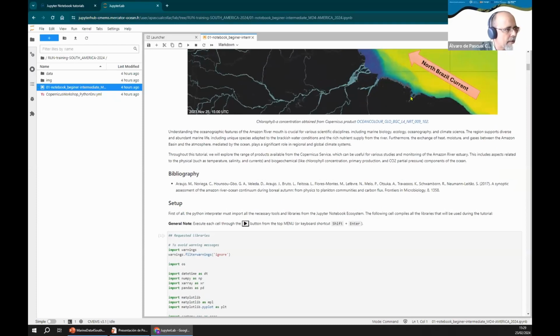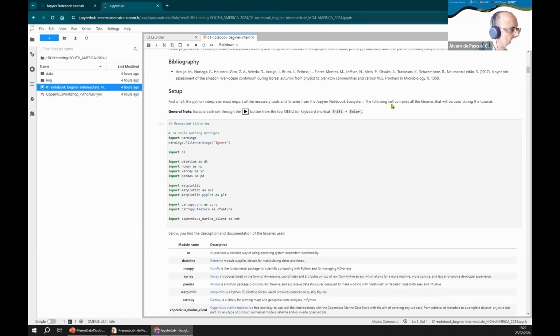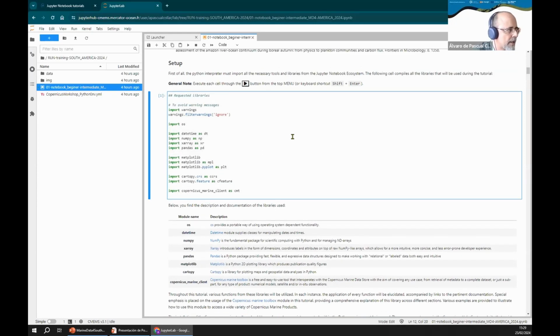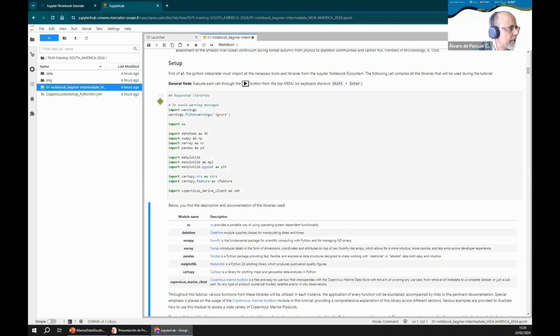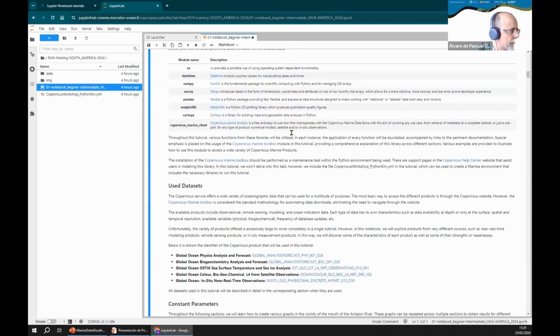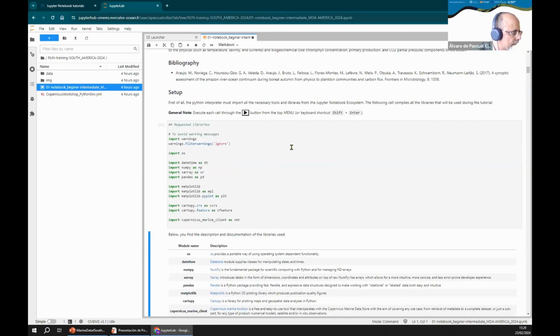And well, the tutorial has, as you can see, some cells that you can run by clicking the run button up here, for example. And here you should find an asterisk, and when the cell finishes running, there should appear a number, which is the identification number of the cell. Right.